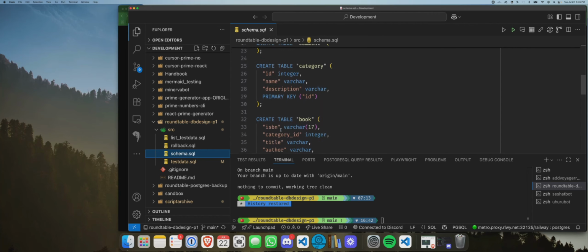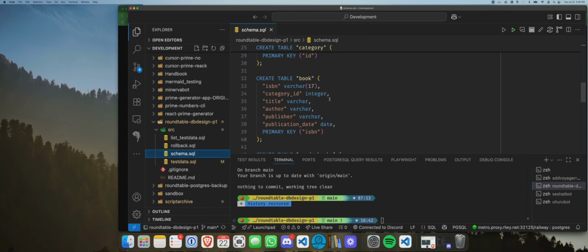Now, one other note here, and this is where those application requirements come into play again. This is why they're so important. ISBN is a varchar of 17 with a max length of 17. That's because if we look up the definition of the ISBN number, it's essentially an international standard that publishers follow. It has a max length of 17 and a particular format. If we want to get complicated, it has two formats, a 13-character format and a 17-character format, but we're not going to worry about that at this point.